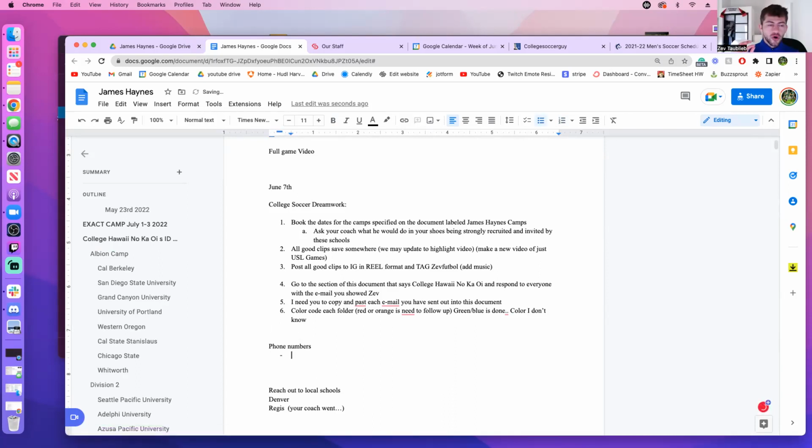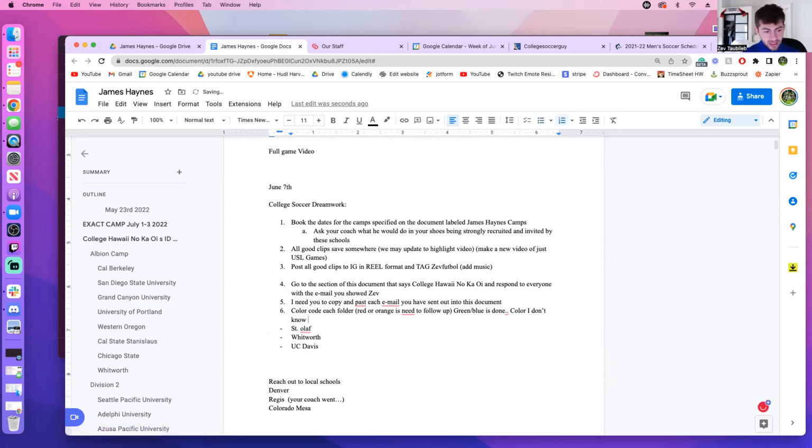For organized sake, email all of them first. It's going to be kind of generic. Then text St. Olaf, text Whitworth. Who was the other one? UC Davis, Alex. Text them and just say, I've sent you an email. I also just wanted to give you a quick update. You know, I scored a goal the other day. I'm at this new academy team. And with Davis, you might say, hey, I'm figuring out the schedule so I can come to your camp, something like that.